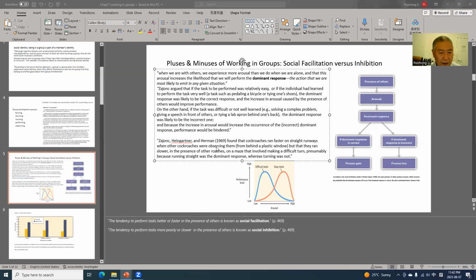Zajonc did a really unusual study to show social facilitation and social inhibition, not only with humans, but with insects. They used cockroaches as the study subjects. And they divided the insects into two groups. One group ran in a pipeline by themselves. They ran alone, toward food or the smell of food. You need a way to drive the insects to run as fast as possible. That's one group. Another group had an audience. They ran in the pipeline and there were other insects watching them from outside the pipeline.